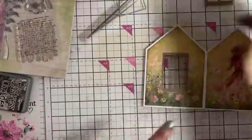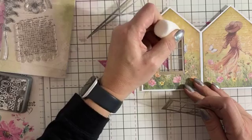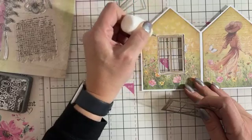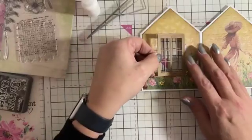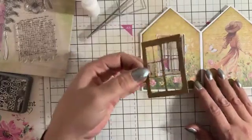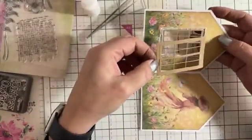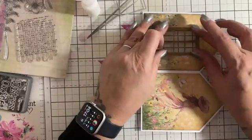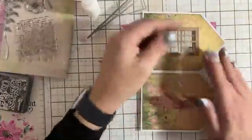And then I'm going to flip that over. How cute is that? You could just do lots of little houses. You could do like a little village. Just going to put that there, and then again, just right on that edge. I'll have to wipe some of that away because I've not done it the straightest. And then pop that one. Now this, did I miss the bottom of that? I'll have to just turn it sideways so I can see. That's it. Again, just give it a nice press down.